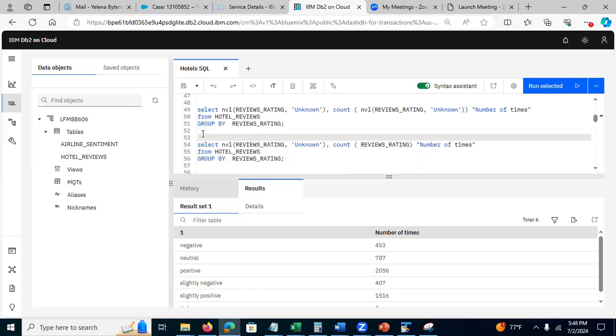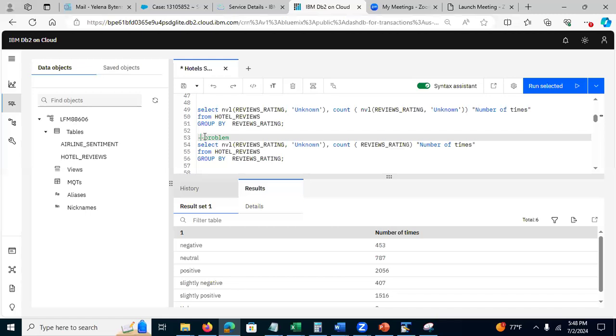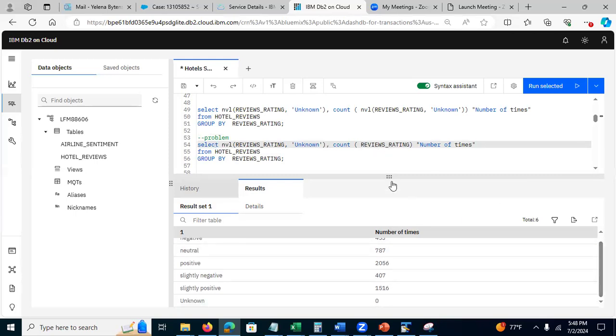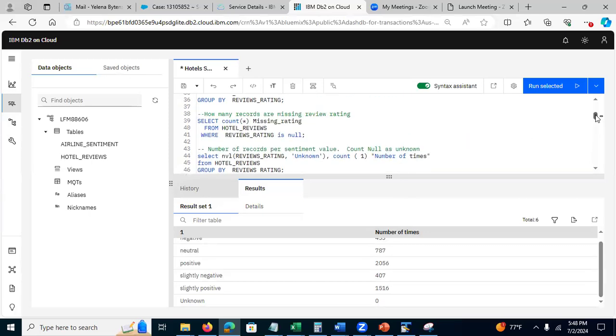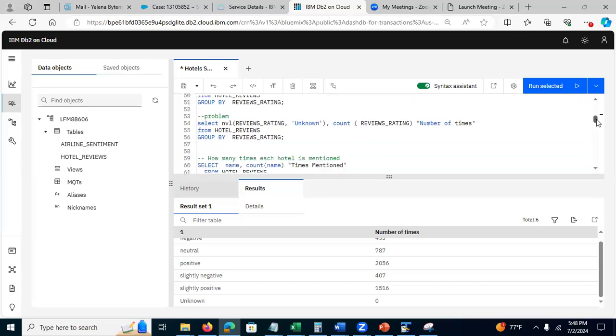So this one is the problem, right? Problem. Okay, you might be wondering now, what is the double dash line? Double dash like this is a comment in SQL. Missing values in SQL are represented as null. Remember that. In R, it is NA. In SQL, it's null, right? So see, this one is a problem. And the problem is, see this review rating, it returned 0 because missing values are ignored. So you have several ways to do it. Like this is okay. Like this is okay. Or you can put stars. That is okay too. Okay.